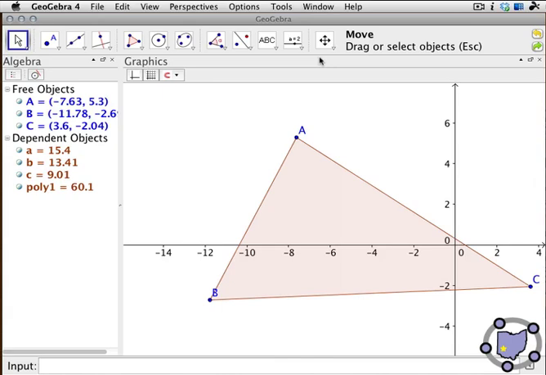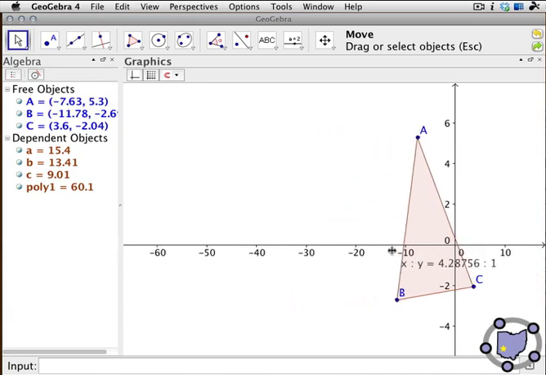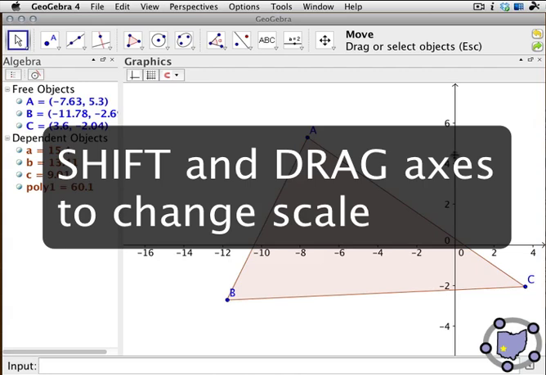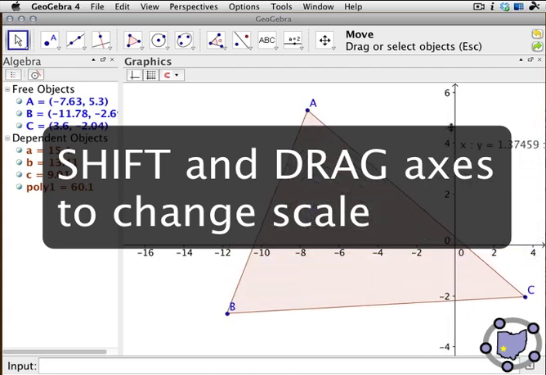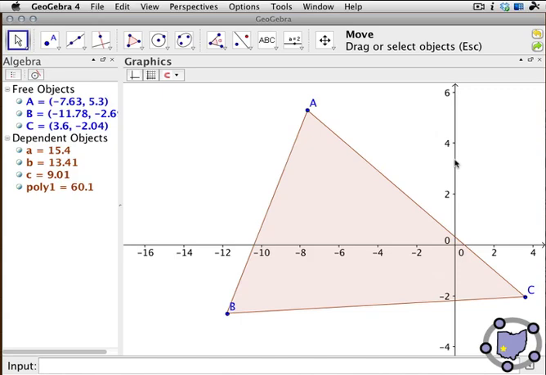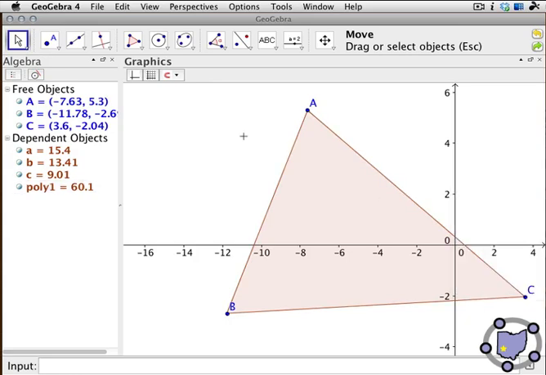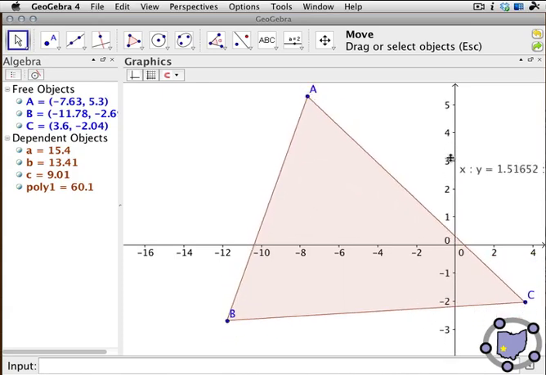To change the scale on the axes, you hover over the axis, and if you hit the Shift key, press it down, keep it held, and drag, you can change the scale of the X or Y axis. This is handy. Otherwise, you right click on the axes and you can change the scale from the menu option. This is much faster though. Just hovering over, hitting Shift, holding it down, and dragging. Try that.